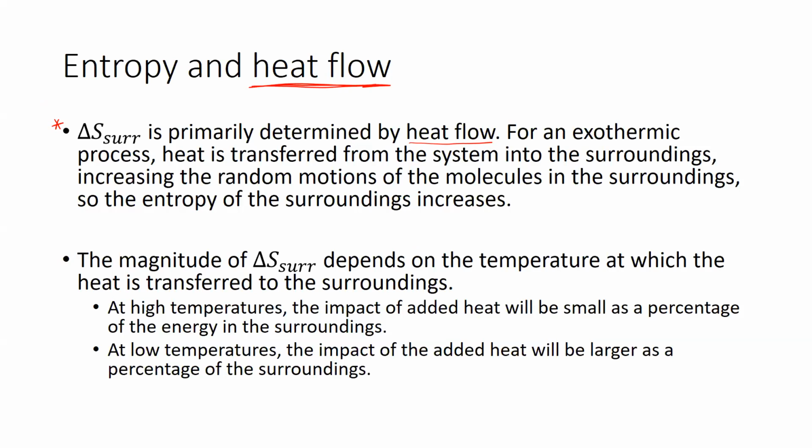So if you have an exothermic process, the heat goes from the system into the surroundings. Something we can consider for that would be the chemical reaction we talked about in water, right? If that heat goes from the system, that chemical reaction, into the surroundings, how does it affect the particles in the surroundings? Well, if it's heat, we're looking at kinetic energy, right? The heat is related to the kinetic energy of the particles. And so what you're doing is increasing the random motions of the molecules in the surroundings. So if you have an exothermic process, the entropy of the surroundings is going to increase.